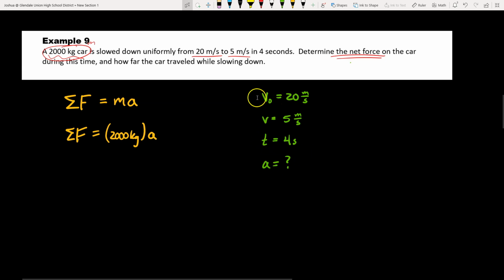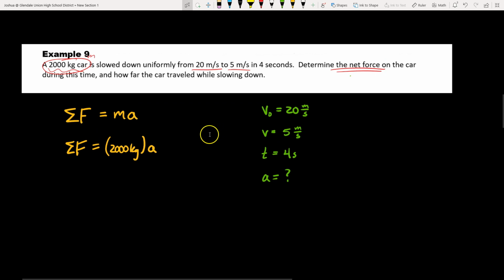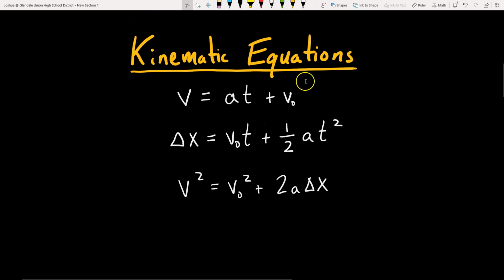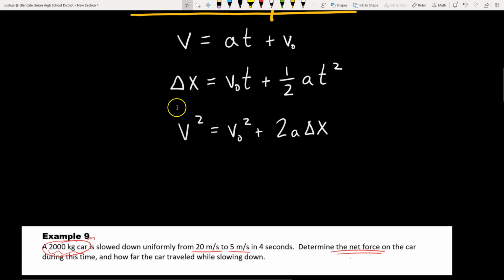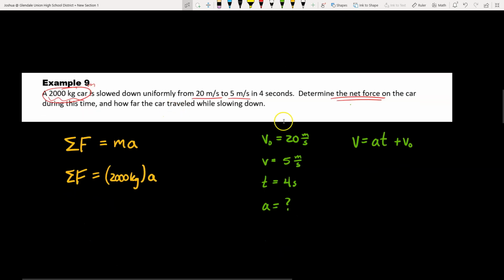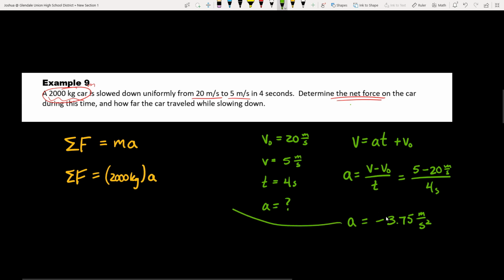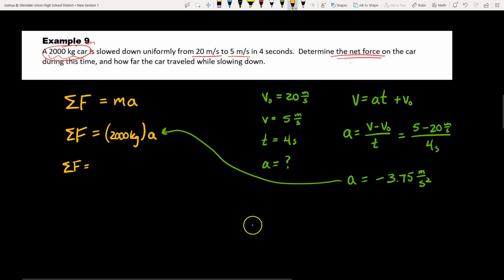So when I go here, I have all of these variables. I need to look at those kinematic equations and figure out which one of the equations I can use. So right there, that first one I have written is the only one that has all 4 of those variables in it. So now I just need to rearrange this, solve for acceleration, and plug it in. So there is the acceleration, okay? And now that I have the acceleration, I can take this value all the way over there and plug it into Newton's second law to actually answer what the original question was asking me.